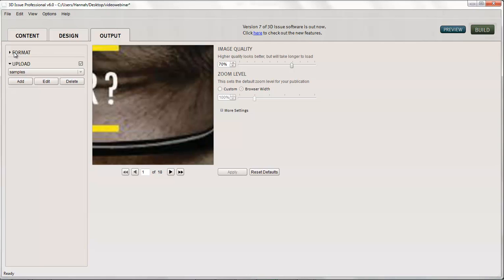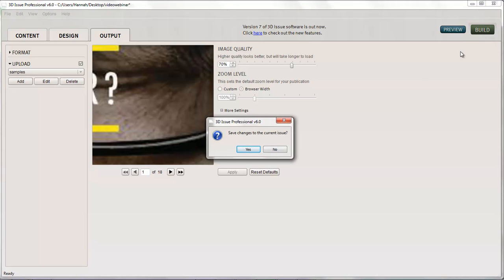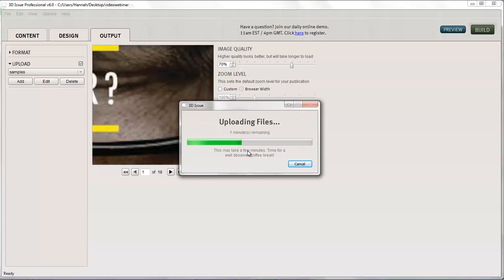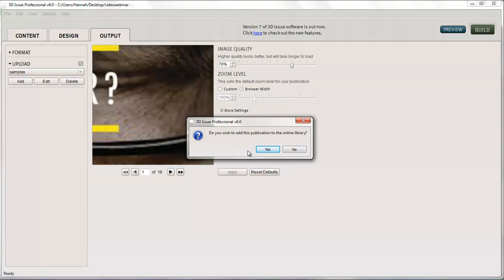So we're ready to create our online version, Flash HTML5. We've already told the software our website details, selected Upload, and I'm going to hit Build. So you can see here it's creating all the different versions depending on which options you had selected in the format, and continues to build. Now the time it takes does depend on many things really, the size of the PDF, how many pages, how much interactivity and how many different versions you're creating, but generally, as you see there, it doesn't take too long.